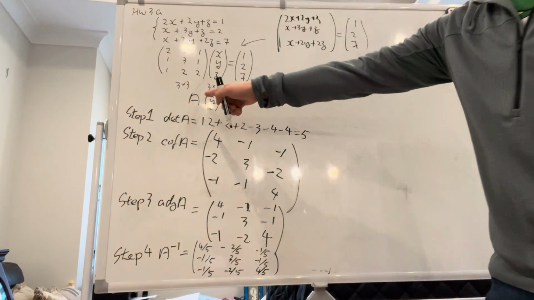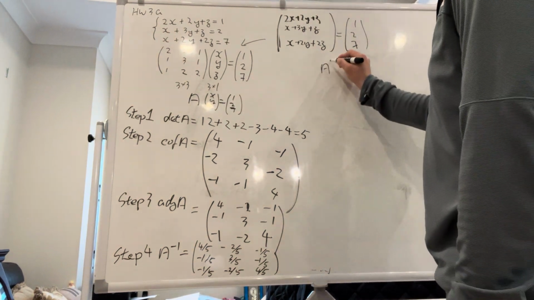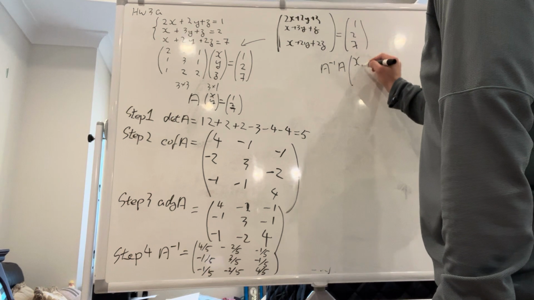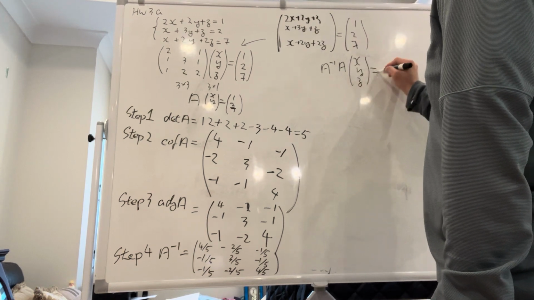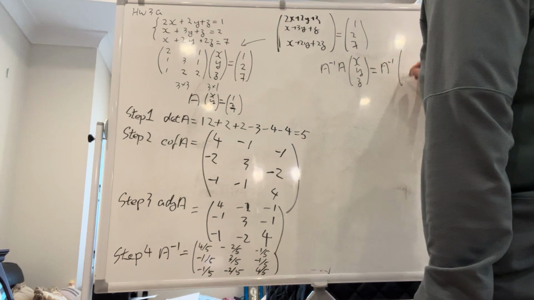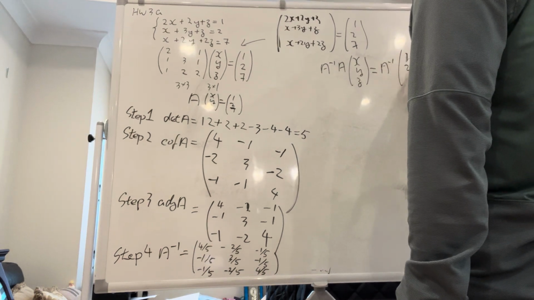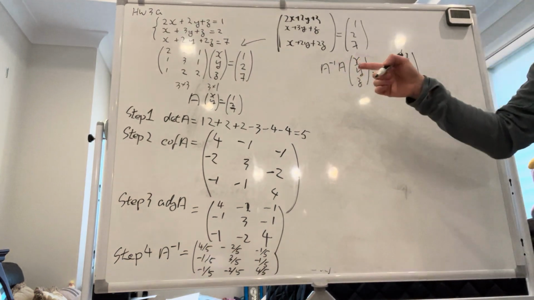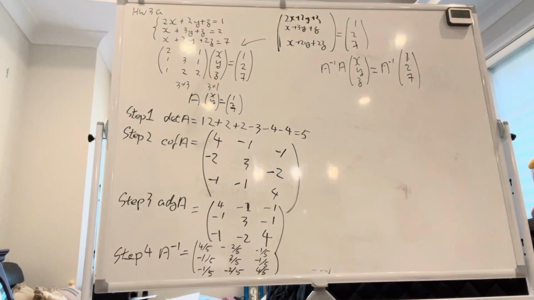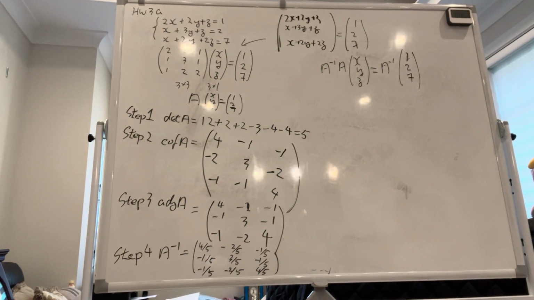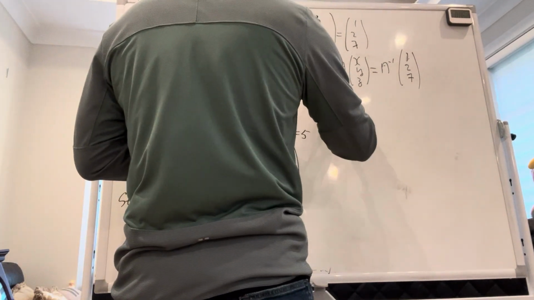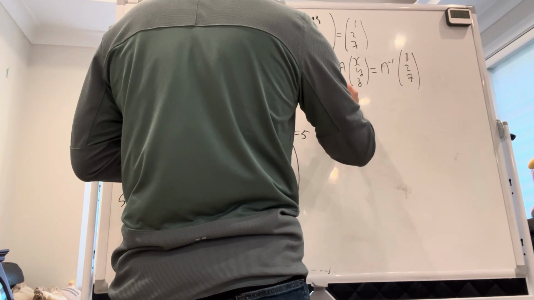So what we do now is we come back to here. We multiply the inverse on both sides. What does the left hand side become? Inverse multiplied by itself. Nothing, so identity. Identity, it's not nothing. It would be bad if it's nothing. So then identity multiplied by this is itself. So now we just put the inverse here.